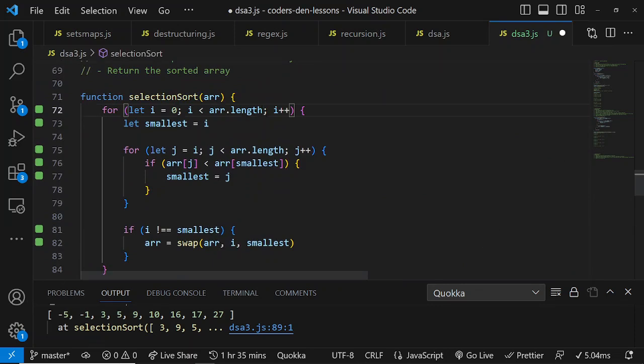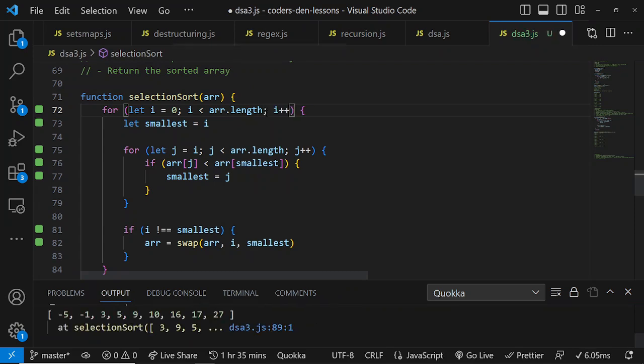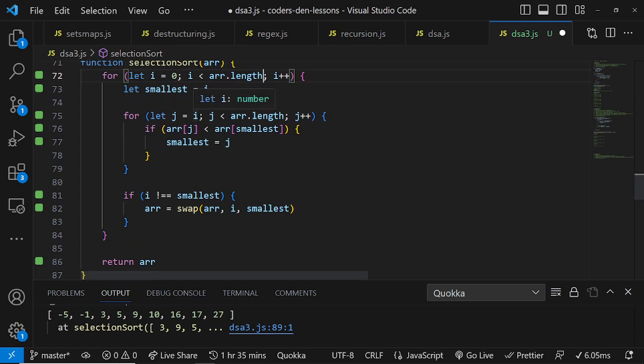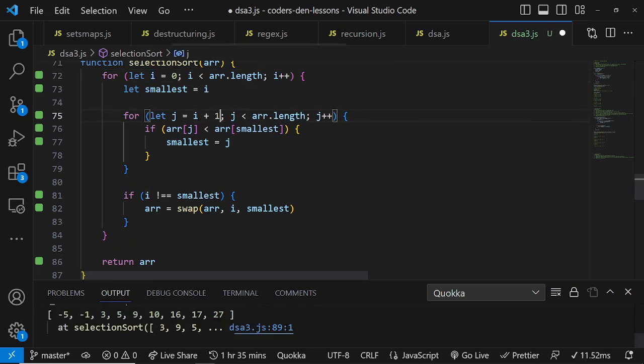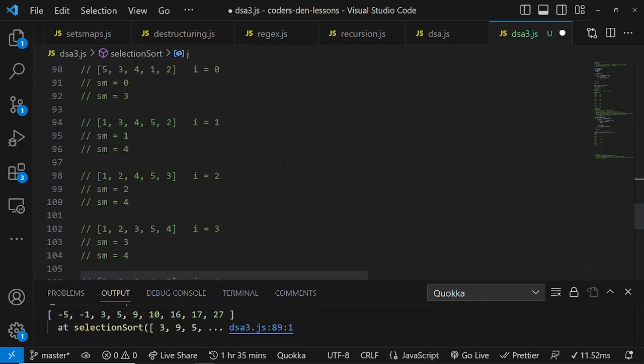So I have something to say. Instead of just comparing it to yourself, why not make J equal to I plus 1? Like instead of starting from itself, just move on immediately, because you can do just the same thing. Yeah, that's a nice one. So we still get the same answer. He has made a little change that has optimized the code.